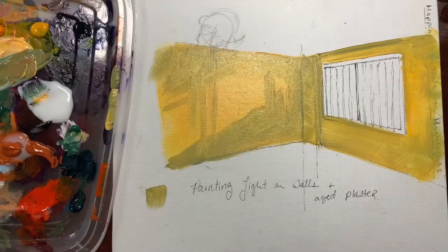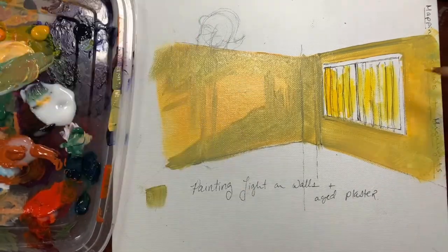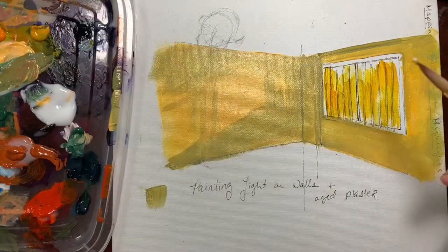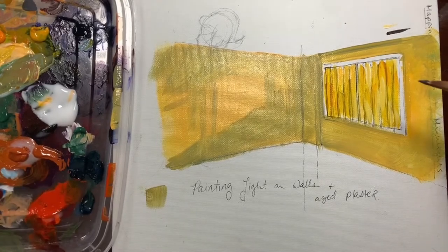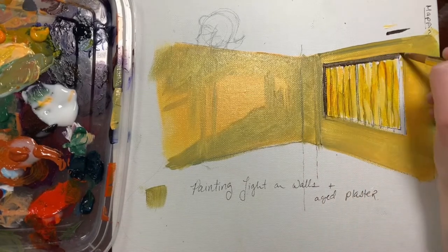You can see we've already put a lot of dimension into the room and helped portray the depth, but it's still pretty low contrast and our lighting isn't too sure. For now I'm not going to super focus on getting what's in the window correctly, but it will help us to have a sense of the lighting coming through it, so I am going to block in a few colors there — a couple different oranges, some yellows, some whites to create some variation around the blinds.